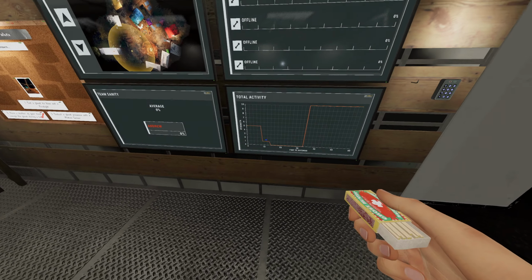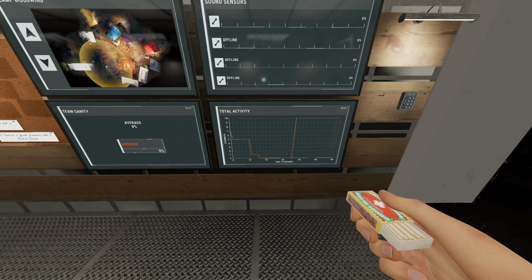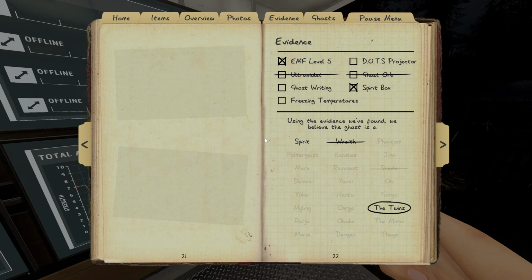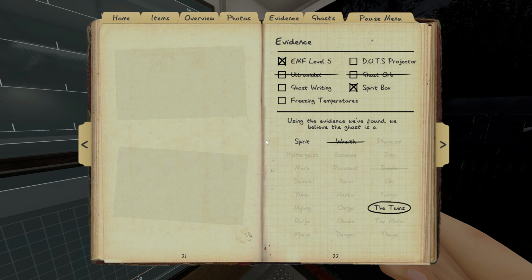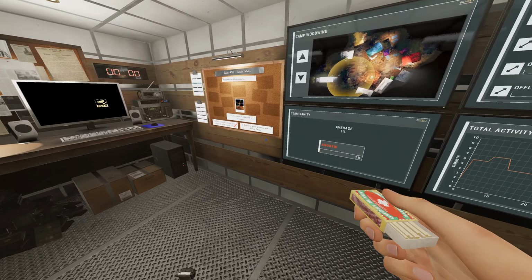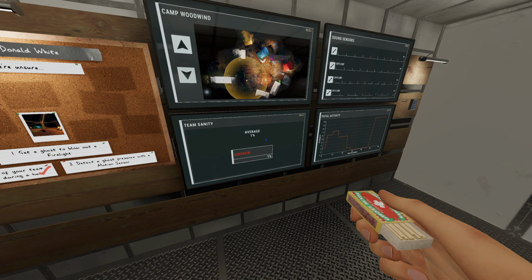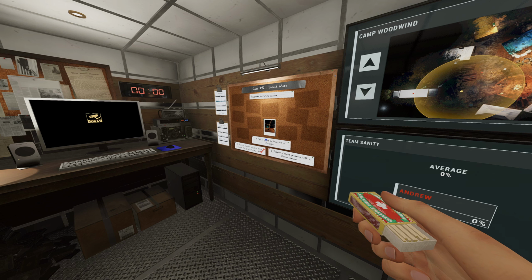And then that's going to be EMF5 confirmed. Let's bring up the point to 20. Oh, changed it. Alright, screw that. So what would the other one need to have been? Freezing? Yeah, it just hasn't been in there long enough. It definitely wasn't Wraith, and based on that test hunt, it was not going to be a spirit, because it hunted within 3 minutes. So, it definitely has to be the twins. Hell yeah!